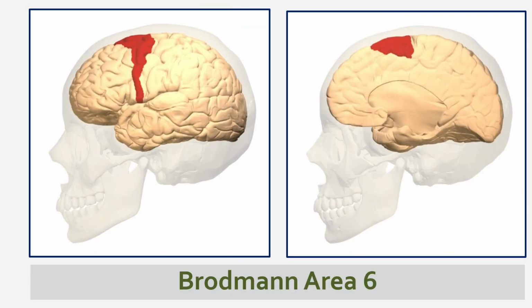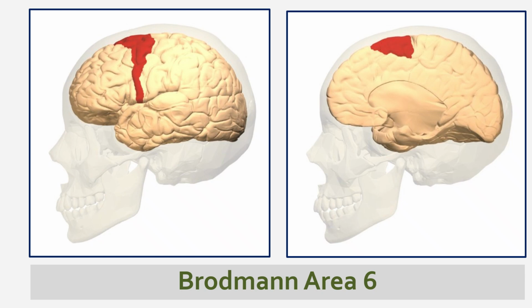All right, let's go on to some of the other major regions of the brain that are important for voluntary movements. Two of them are located in Brodmann area number 6. This shows you the outer or lateral surface of Brodmann area number 6, and this then shows you the medial surface of the right hemisphere. Here highlighted in red is the medial surface of Brodmann area number 6. This is the same region, just loops up and then over into the medial portion of the hemisphere.